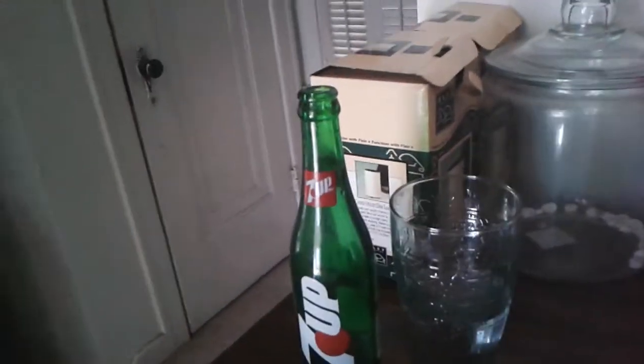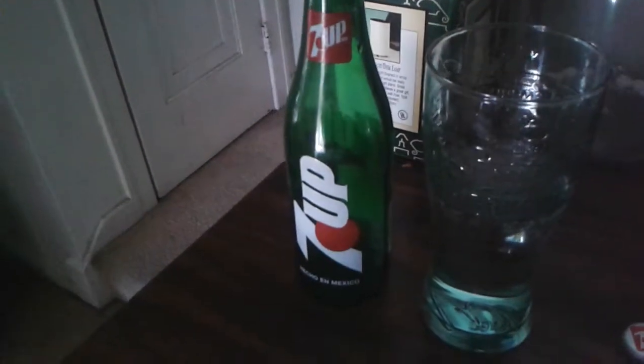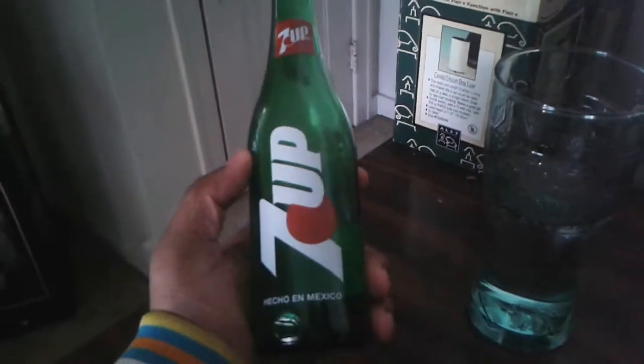So, if you would like to compare the American 7-Up to the Mexican or Spanish 7-Up, you guys can do a video. And if you haven't tried 7-Up, no matter if it's American or Mexican, you're missing out. This is like one of the best lemon lime sodas.